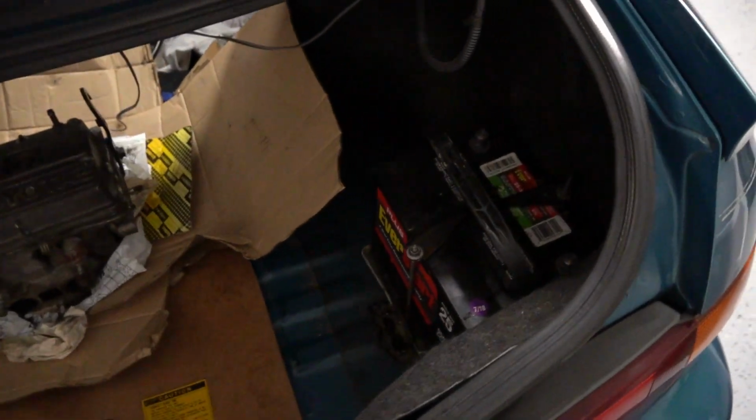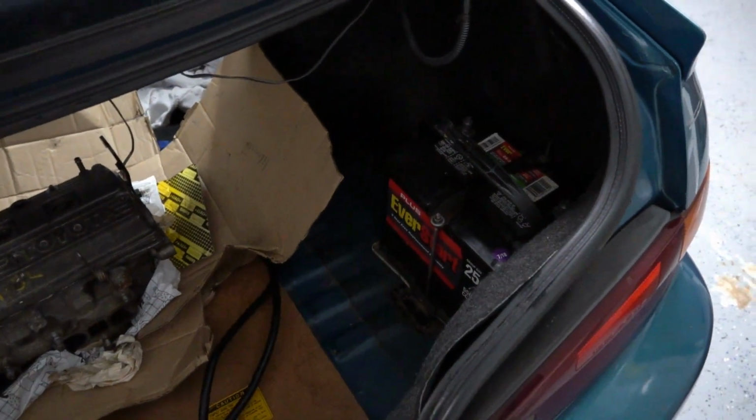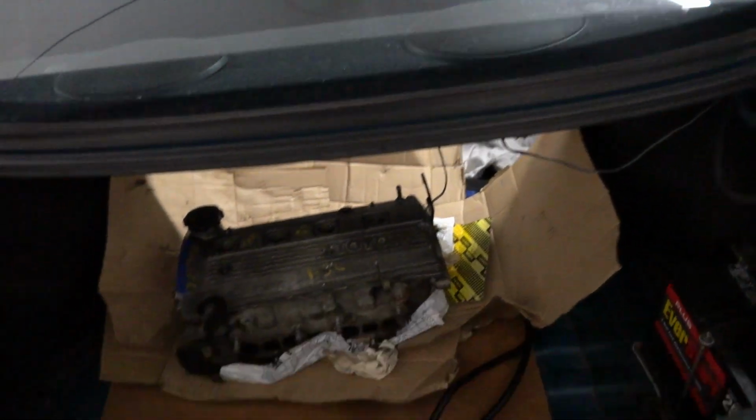Again, the battery is relocated to the trunk here. And then I just have these puppies right here. These nice little quick connects and disconnects for the battery. This one, the negative, is grounded over here to the seat belt, right where a seat belt mount is. And then the other one runs all the way up to the engine bay.